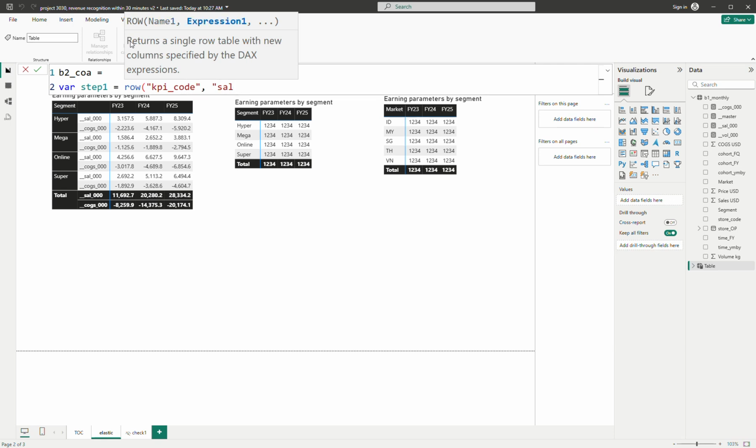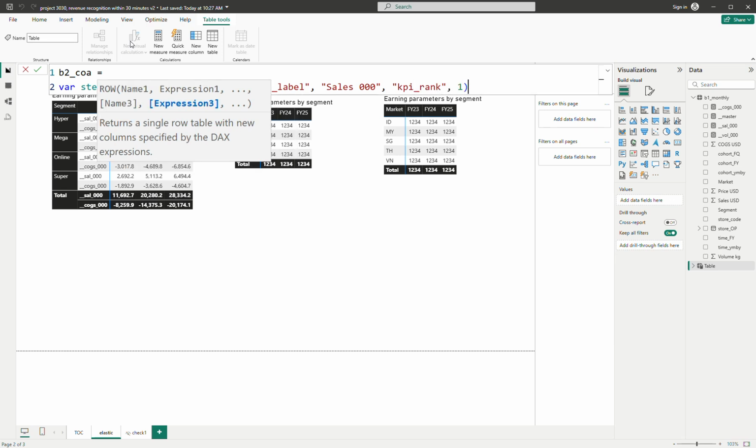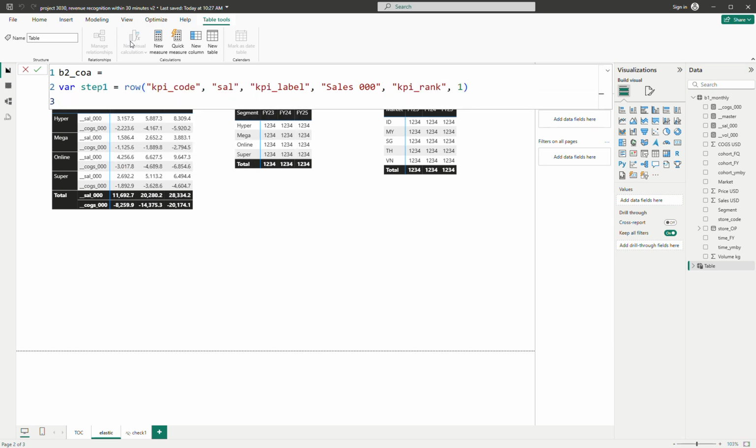In this case, I will use sale, and then KPI label. I will use sales like this in 1000, and then KPI rank. I will keep rank one for this row.